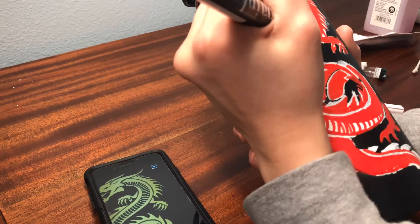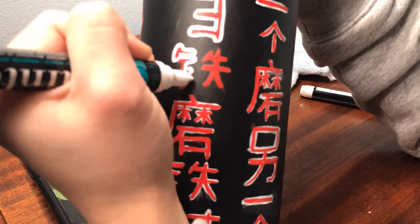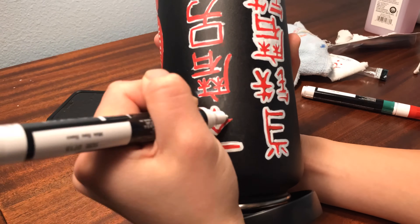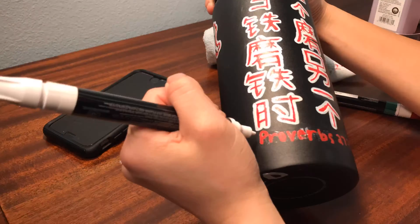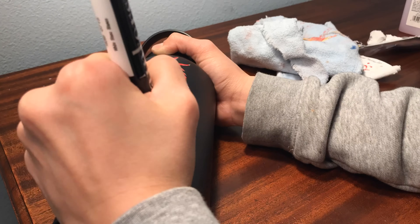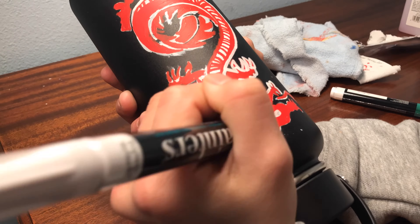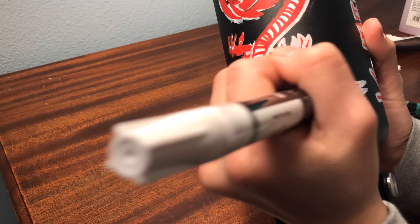The specific brand I used for the alcohol wipe was called Webcall by Covidien. Other products like benzalkonium chloride antiseptic towelette would work, or a hand cleansing wipe from Johnson & Johnson. For nail polish remover, I used a basic one from Up & Up — you can find that at Walmart. Another option that would probably work is 70% isopropyl rubbing alcohol.